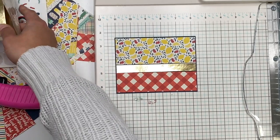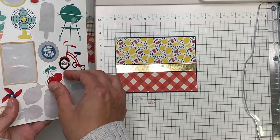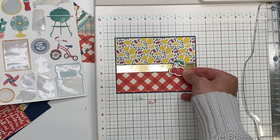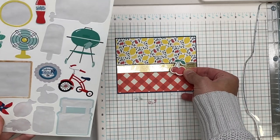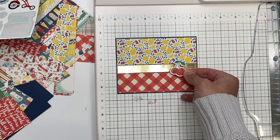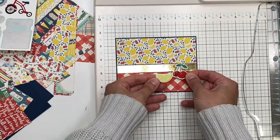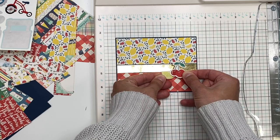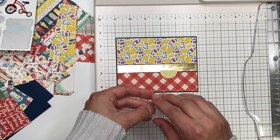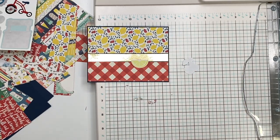Okay, so where's my cherry? All right, my little cherry is right here. I know I want to use him because he's cute. And we need something else to go with this. I just don't know what. Oh, I have this little lemon sticker also. I like it. We're gonna stick this one down all the way. Let me de-stick that one.